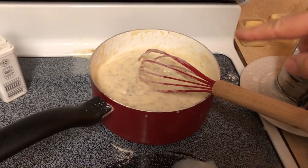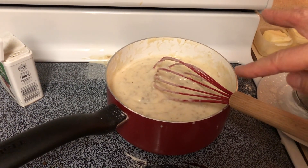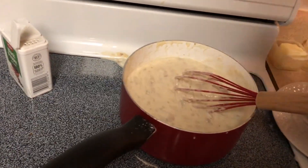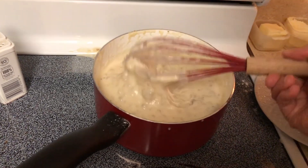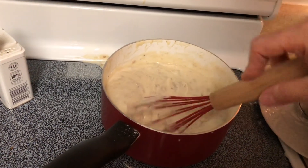If you want to make this without sausage — if you're vegan or something — you can just skip the sausage and go straight to melting the butter. I could turn it down now because I have to make some scrambled eggs. It may not need salt because I put the sausage in there, but if you make it without sausage you might want to add a dash of salt.